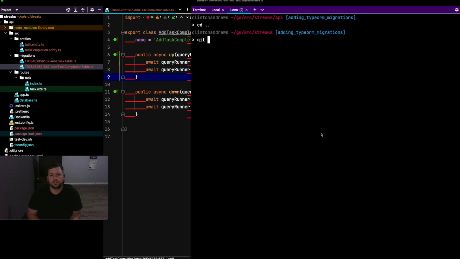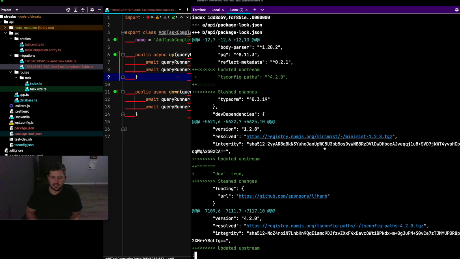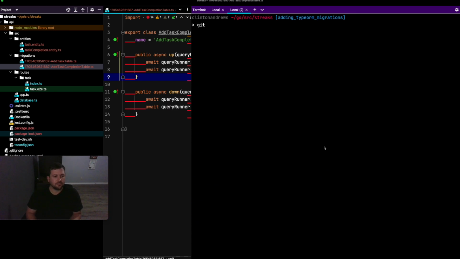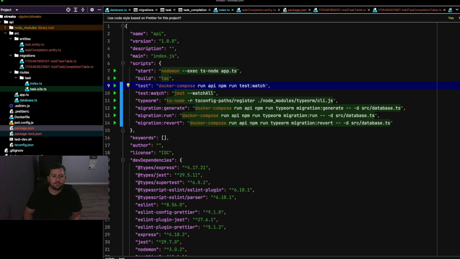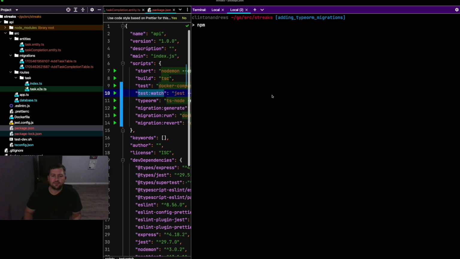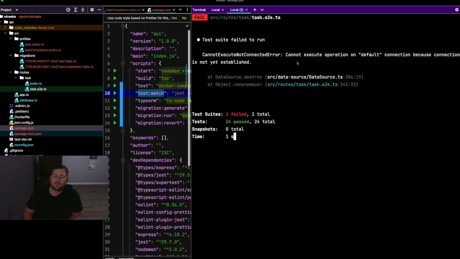I think we will go ahead and we'll check out our changes. Things I think look pretty good here. We've seen everything. Do our test still run? We'll go ahead and try that out before we finish up today. And that's it. npm run test watch. Go into our API. npm run test watch. Do a quick double check.